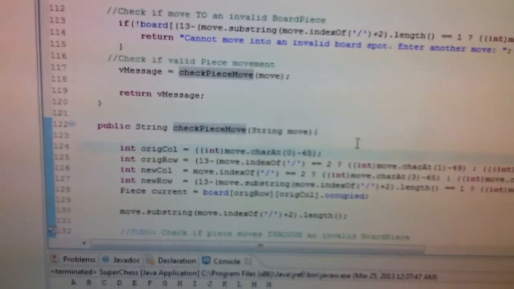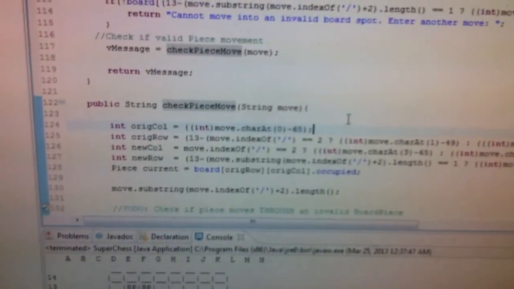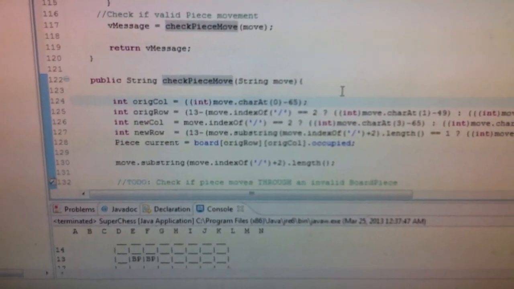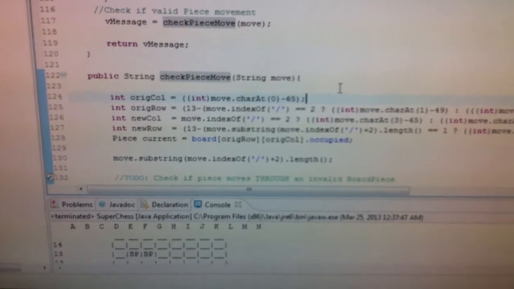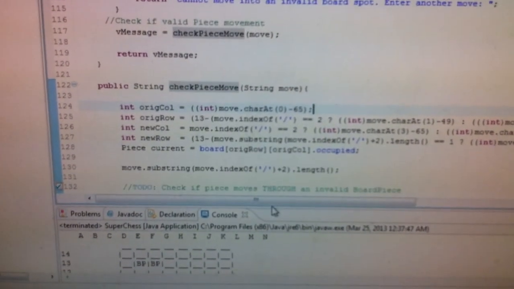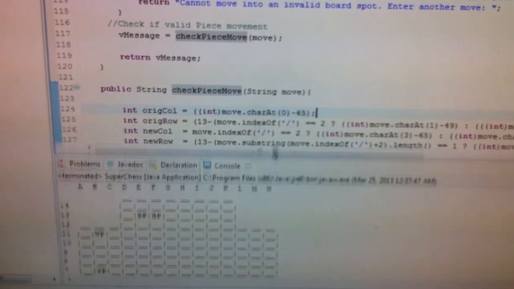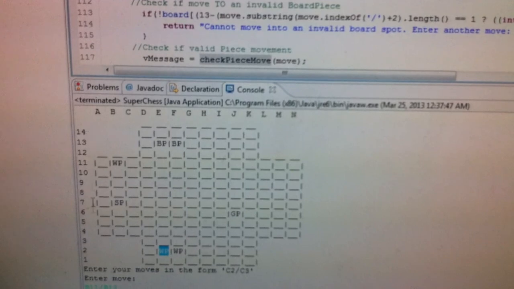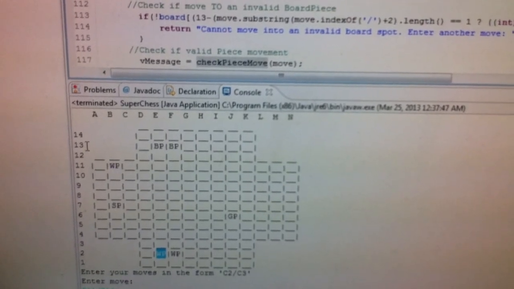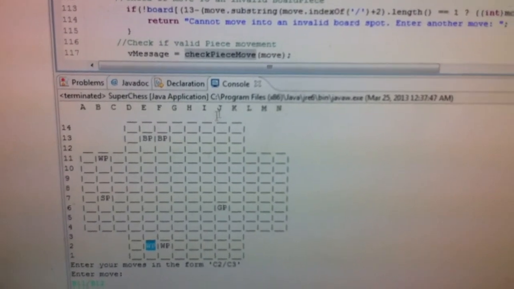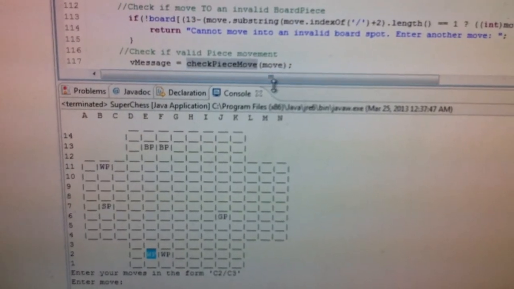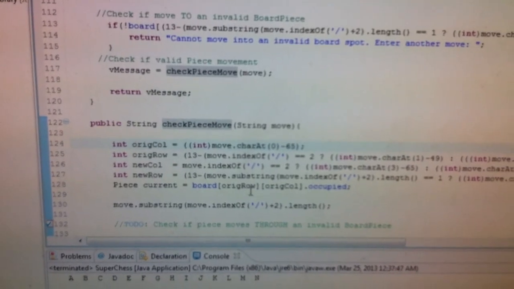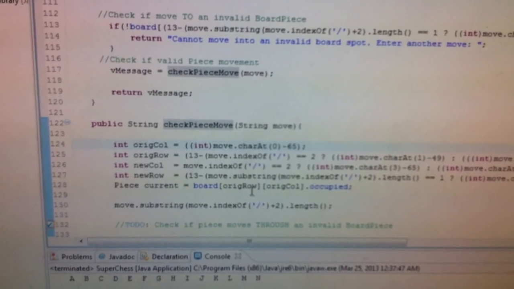Like I briefly mentioned, I'm storing my board in arrays, which start at 0,0 and go to 13,13. What the user types in and what the user sees, if I scroll up here real quick, are these coordinates here, A through N and 1 through 14. So the first thing I want to do when I check if it's a valid move, and what I do throughout, is translate what the user entered to what the array is.